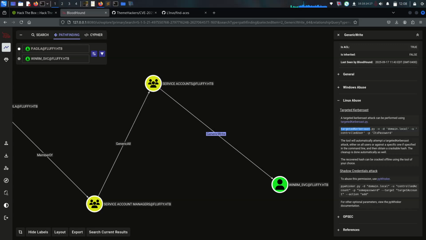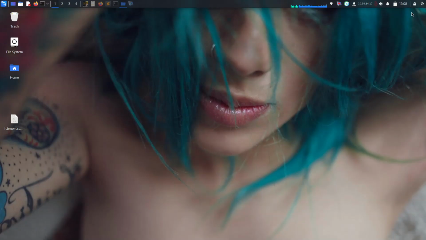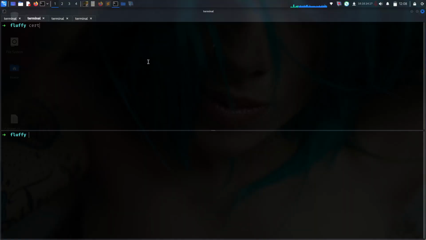not really usable because maybe you don't have the password list to crack the password. So I always use the shadow attack here. You can use certipy shadow, and this is how we can actually use it. This is really easy, to be honest. I'm going to use it here, 10.10.11.69, and the target attack will be WinRM services.